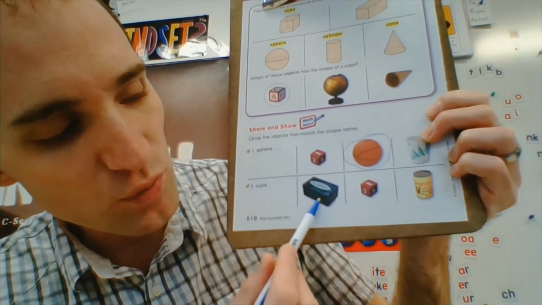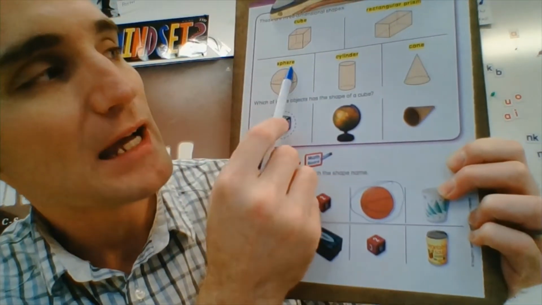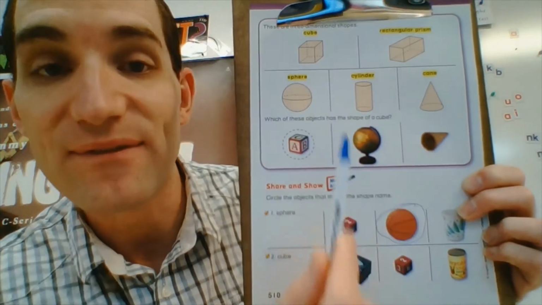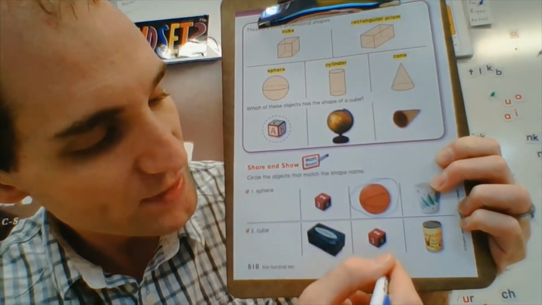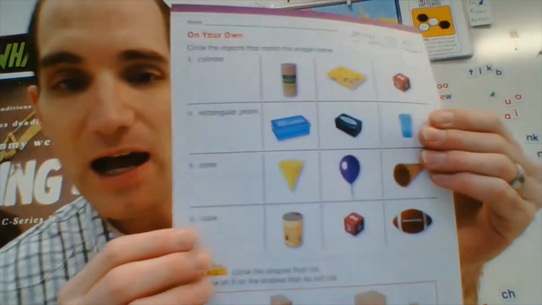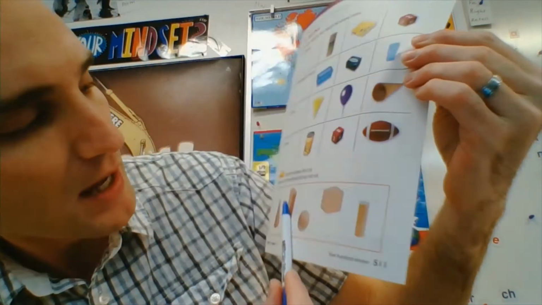Now, cube. Which one is a cube shape? Let's look back up here and think. A cube has to be shaped like a die, squares on every side, which will be this one. On your worksheet, it's just like this, 4 problems, plus one more problem at the bottom.